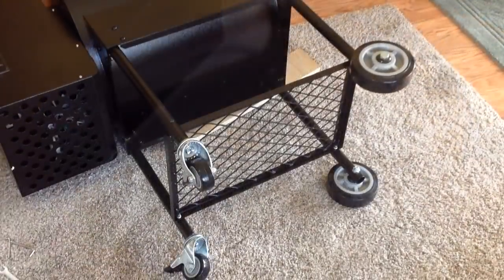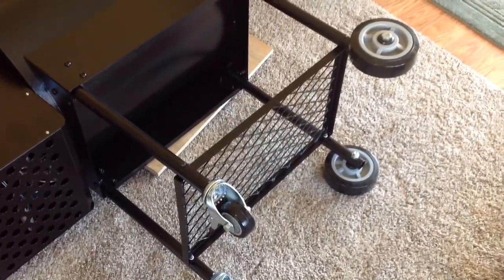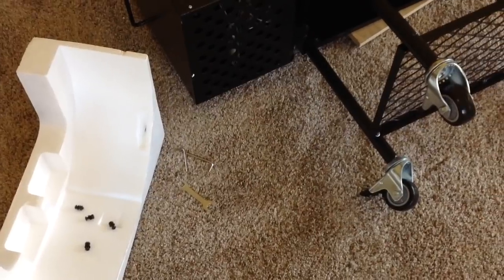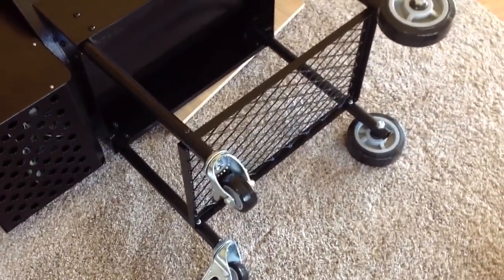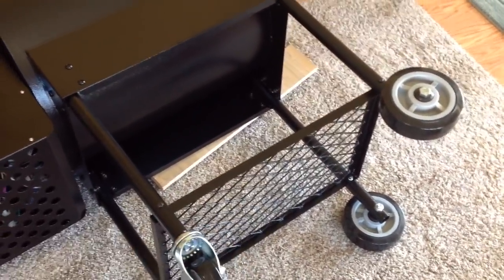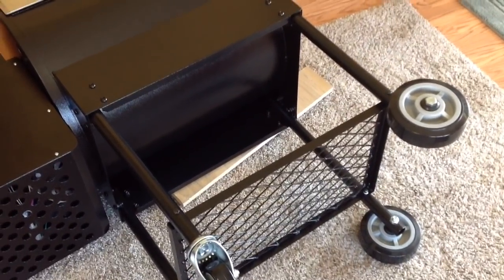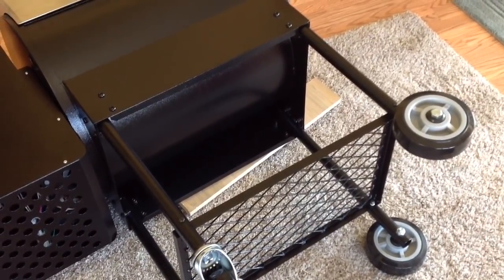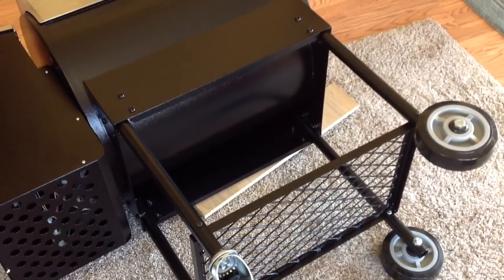You keep on watching. All right, folks, legs and bottom shelf are on there, all nice and tightened up. They do give you a kind of a wrench and some Allens there. They do help. Socket set makes it a lot faster, though. They do say to leave the bottom shelf until you got it stood up. I decided just to put it on so we don't bend anything in the standing up portion of this. Although I would find it hard that anything would bend. These things are so heavy duty. So I'll get it on its 4 feet here and get going with the rest of the installation. Stay tuned.